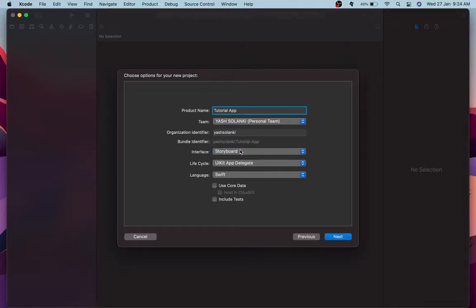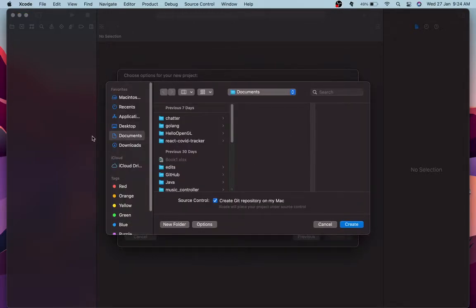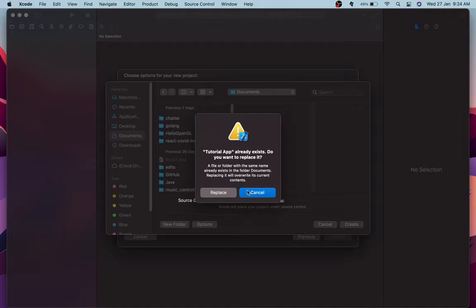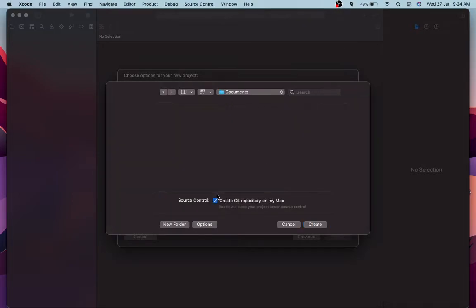For the interface, I am not going to be using SwiftUI, I will use Storyboard. And other things you don't really have to do anything, and plus we will not be using Objective-C because it's dead. I'll click on next, and then I'll just save it in my documents folder, and I'll click on create and I'll replace it.